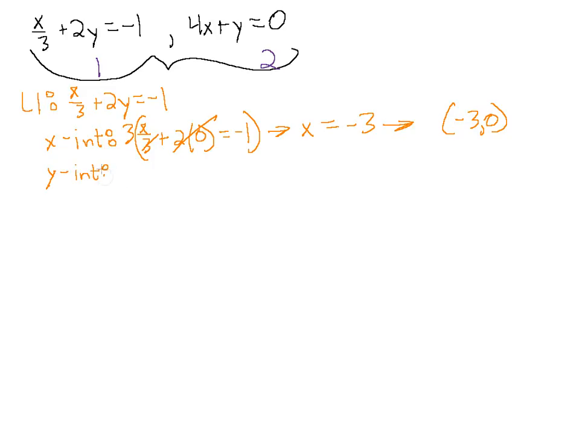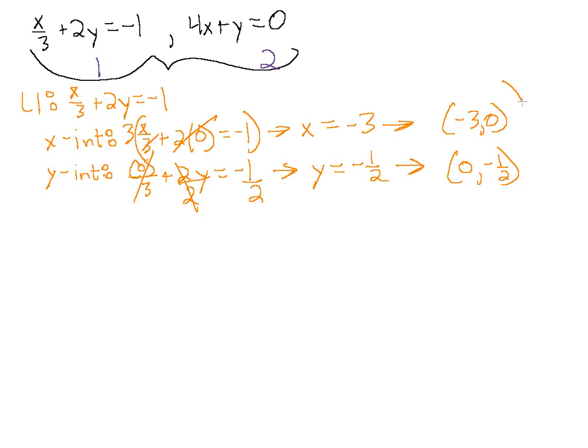So far, so good. Let's find the y-intercept. The y-intercept, or where the line crosses the y-axis, is where x equals 0. So let's plug in 0 for x. 0 over 3 plus 2y equals minus 1. That just cancels out to 0. Let's divide both sides by 2, canceling those terms and isolating our variable on one side, and y equals minus 1/2. So we have the point (0, -1/2), and that's our y-intercept for line 1. All right, so not a whole lot to these. We're just using what we know to find the x and y-intercepts to graph these two lines.